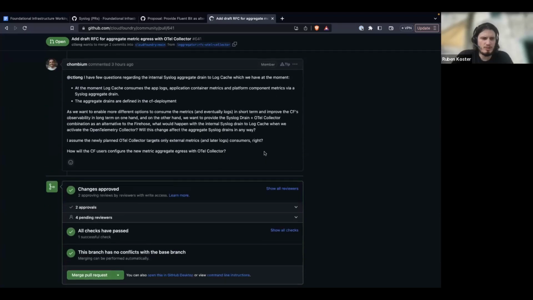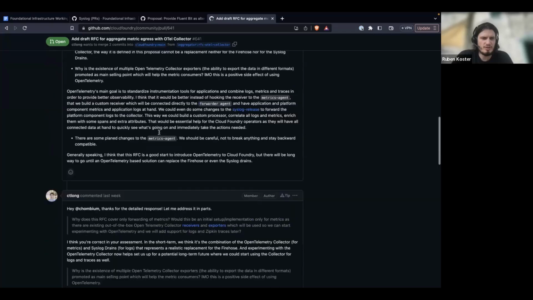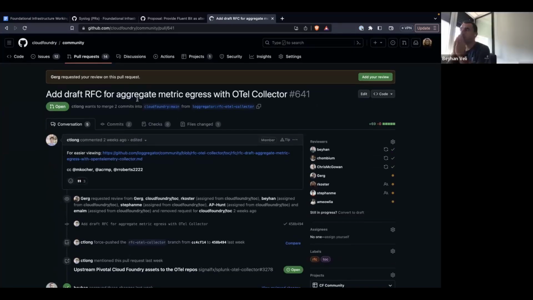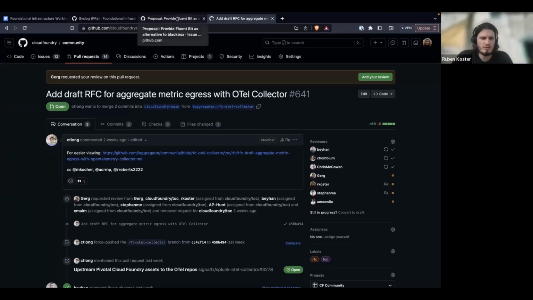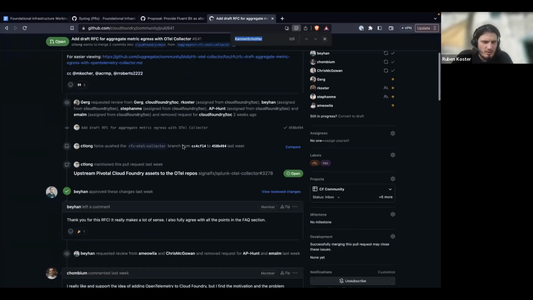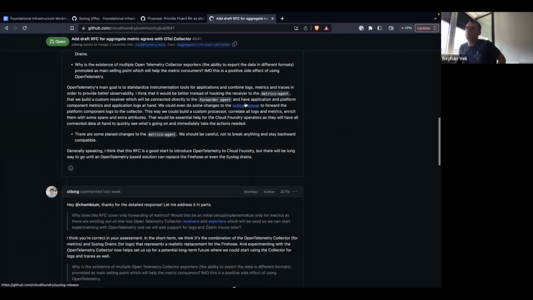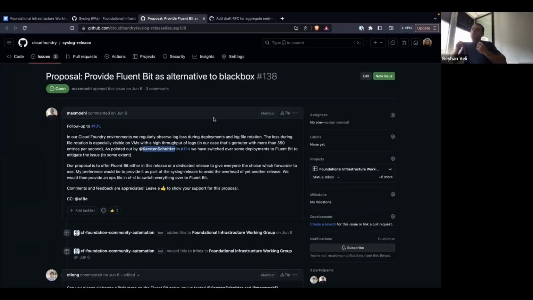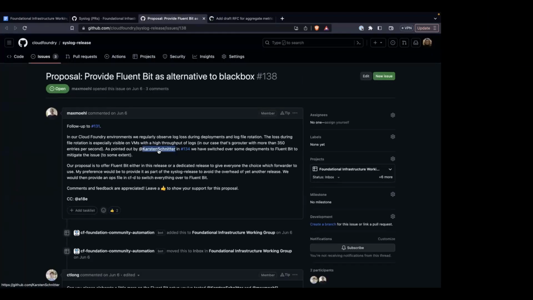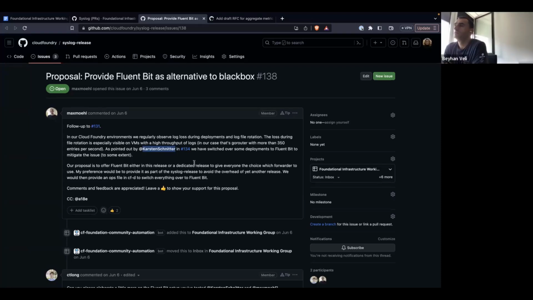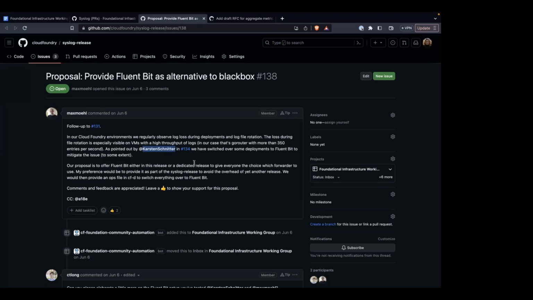Beyan, do you think Carsten should join this discussion as well? The RFC discussion? Is that what you're referring to? Because he's not currently in there. Maybe. Carsten is experienced in application work on our side. So maybe if I drop a comment in the issue, I can tag Karsten and Max and point them at the RFC. And then they can choose whether to go there. Yes, that makes sense.